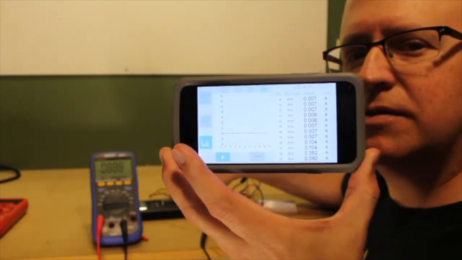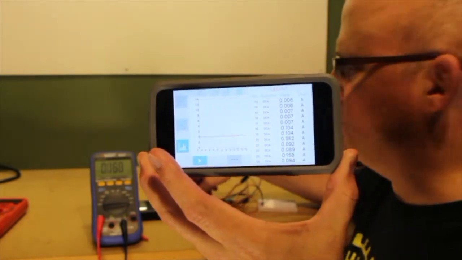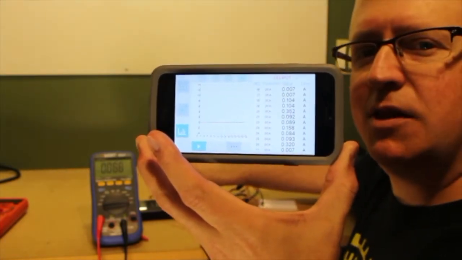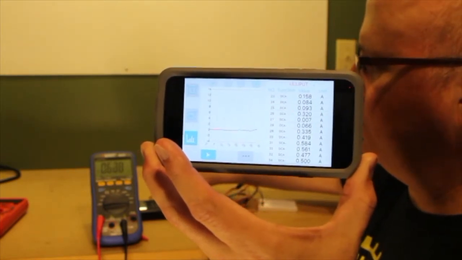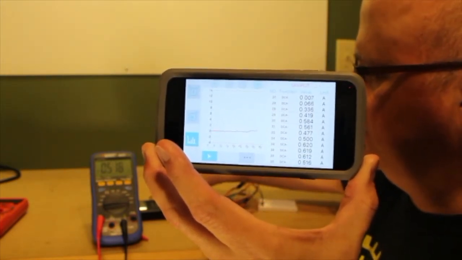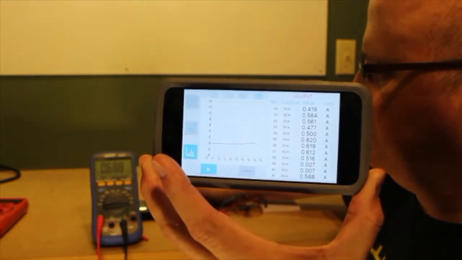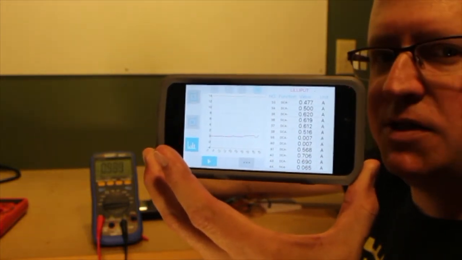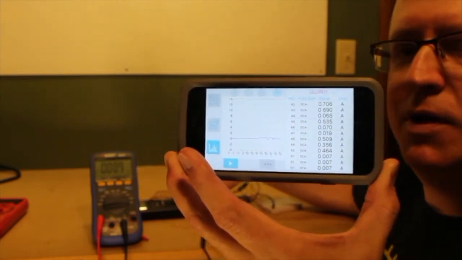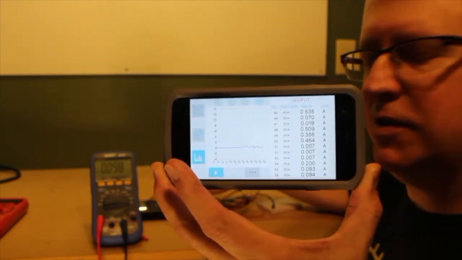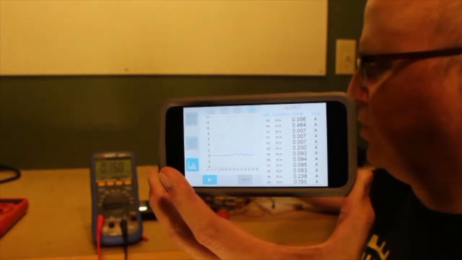Now watch as I load the servo, you'll see that current number go up substantially. So with servos you get a huge load variance, a huge current variance depending upon the load. So it's really hard to calculate how much current they're pulling.